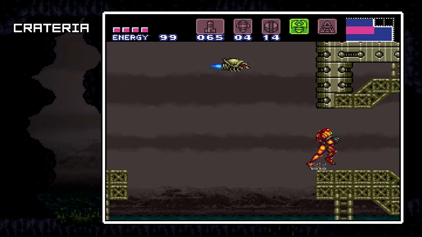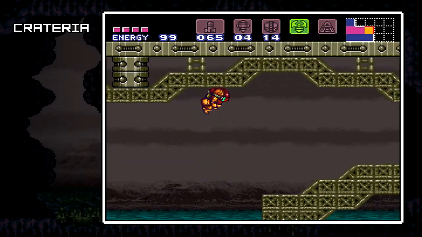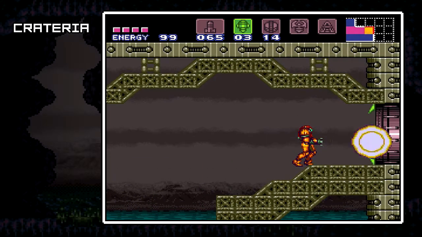Alright, yeah, those little guys, that's what they're for. You can kill them, I believe, with a super missile, but you probably wouldn't want to, because you want to use it as a platform, essentially.